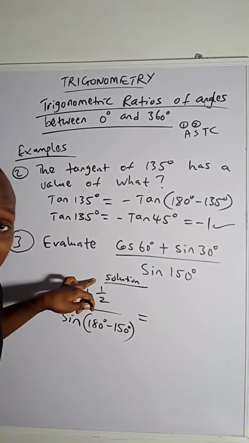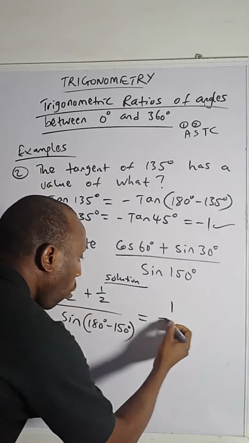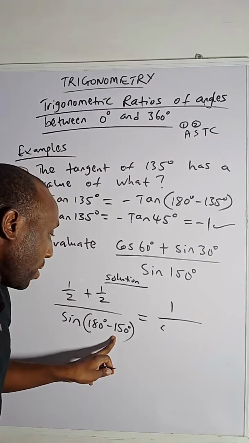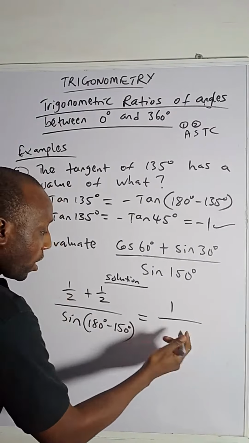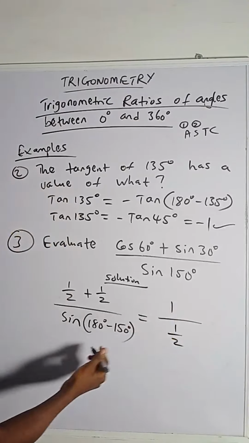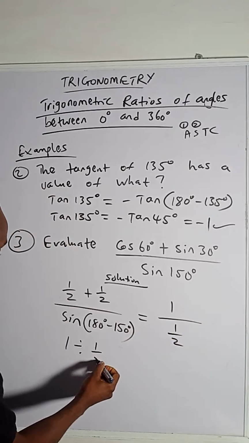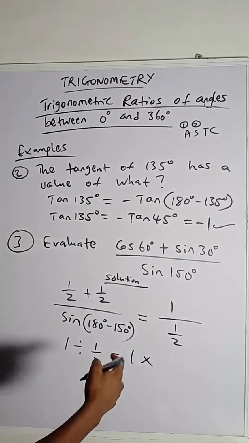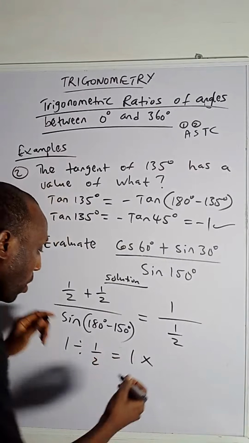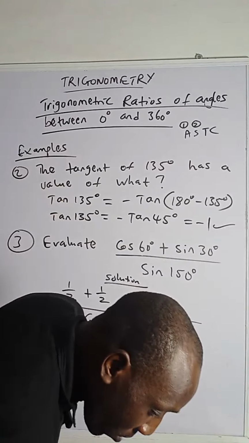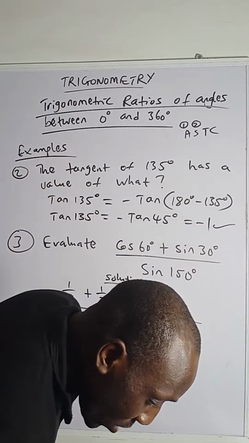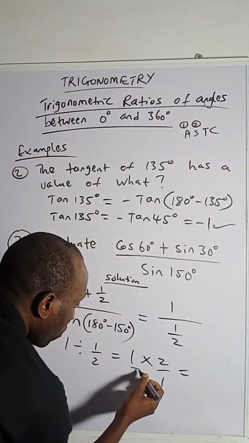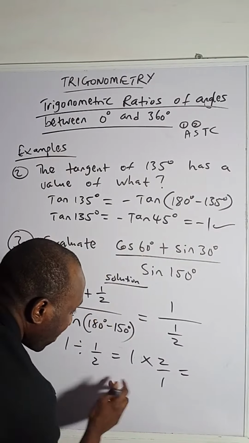Okay? So this is going to be equal to what? 1 over 2 plus 1 over 2 is 1. So you have 1 over, and this is sine 30 degrees. What's sine 30? 1 over 2. So that's 1 over 2 here. Here you have 1 divided by 1 over 2, which is equal to 1 times. When you change the division to times, you inverse the 1 over 2. And then you have what? Can I have your answer? Who is giving me the answer? Thank you, Jack. 1 times 2. You can just write 1 over 1 here if you like, but the answer is just 2.